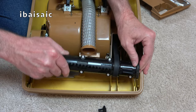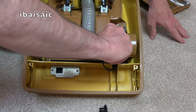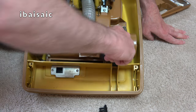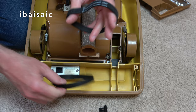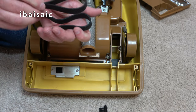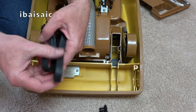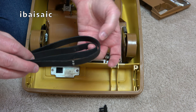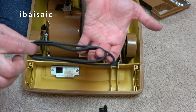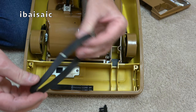Let's lift out the brush roll. I think I'm going to swap the belt out just so we've got a cleaner operating like it did in 1979. Opening up the packet - yes, a genuine Electrolux belt. The old belt has stretched a bit - maybe a centimetre difference. So I'm going to put the new belt in. With these brushes, they always gathered a load of muck inside. When you remove the brush strips you'll normally find the inside of the brush roller is absolutely caked in fluff and dust.